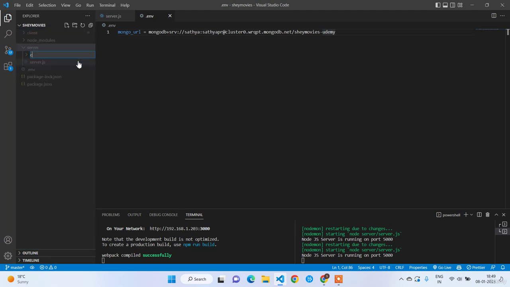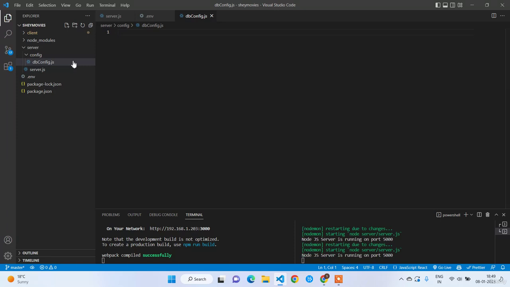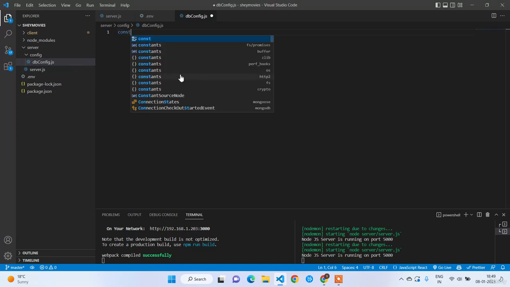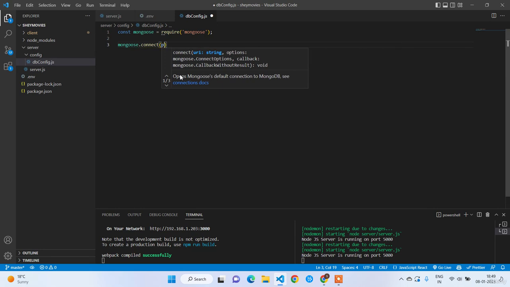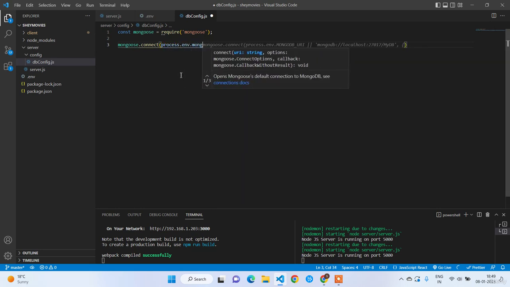I'm creating my first folder, that is config. In this config, let me write dbconfig.js. Here we need to perform a few steps: import mongoose, and then connect mongoose with the object mongoose.connect, process.env.MONGO_URL.